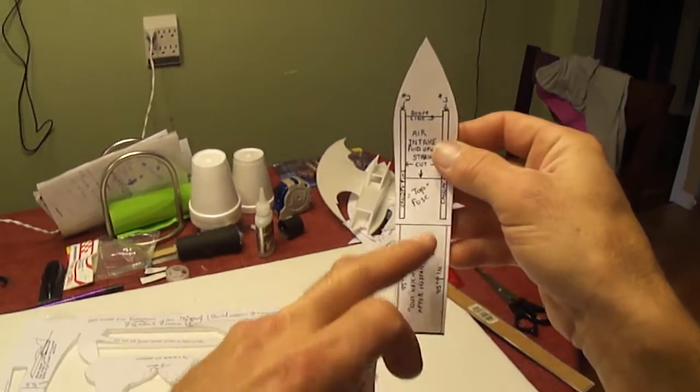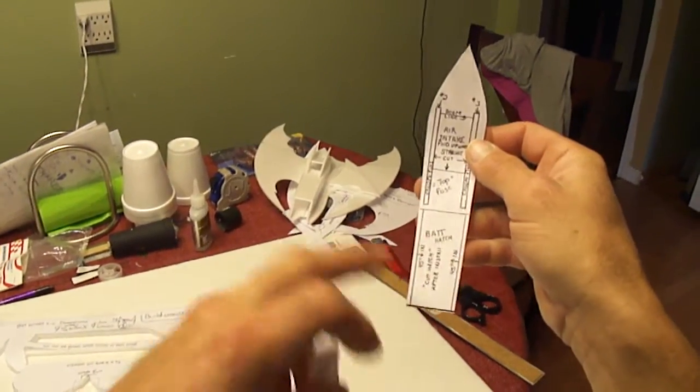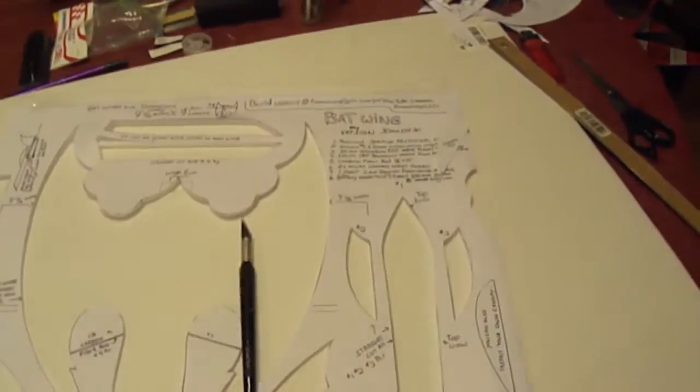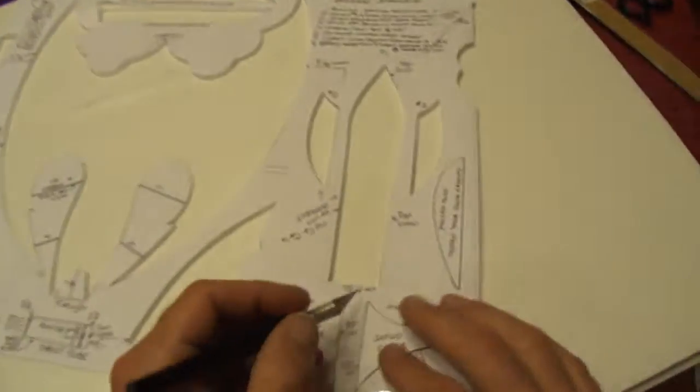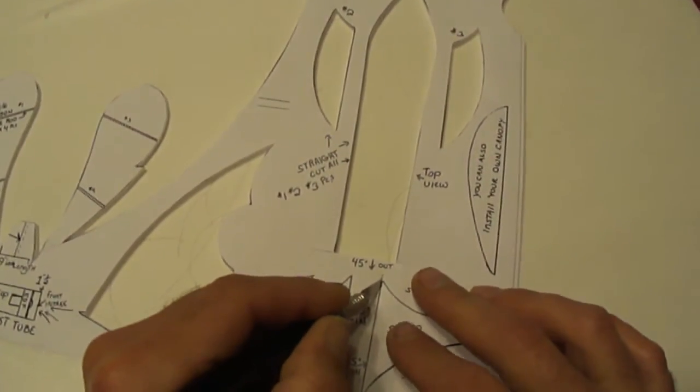The battery hatch you can cut in after. I'll show you how to cut in the battery hatch after we install most of that. Alright, let's move on to our servo covers. These just come off the sides of the fuselage and they cover the servos. And here I got it.